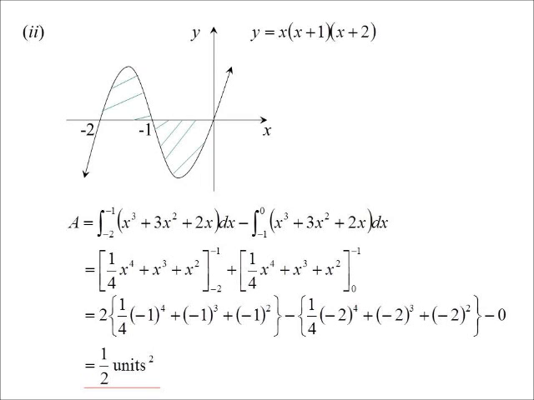So when I do this one, I can go, okay, twice what I get when I sub in -1, because remember it's plus the top limits, and then it's minus the bottom limits. So minus what I get when I sub in -2, and minus what I get when I sub in 0, well, that's just 0. And that also, by an amazing coincidence, is a half. That was our answer to the last example too, wasn't it? Not every one will come out to be a half, okay? Just a coincidence.